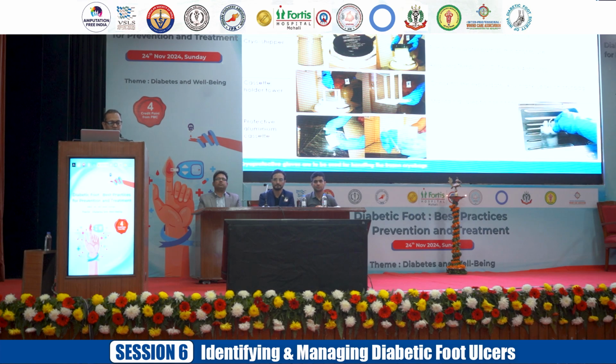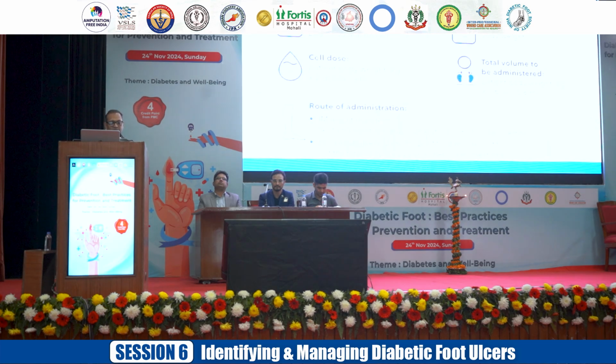So how does it work in practice? We get the bags in a liquid nitrogen tank. Once it comes into our operation theater, we take the cassette out, take the bag out, dilute it, and then warm it up, and make sure that there are no cracks or leaks, and of course it has to be aseptic. Each bag contains around 50 ml of suspension, and we inject it into the calf muscles. 40 to 60 injections are given, and you can also inject a small volume around the ulcers.